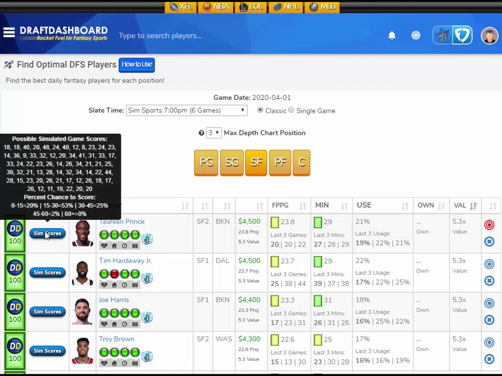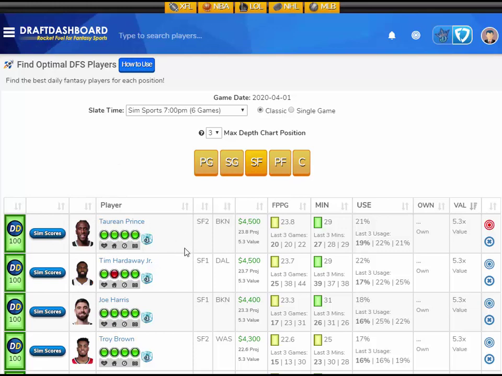A 20% chance to score 15 fantasy points or less, a 53% chance to score 15 to 30 fantasy points. That's your value zone. And then a 25% chance to score 30 to 45 fantasy points. And he's got a 2% chance to crush value and score 45 to 60 fantasy points. So you're looking at a 27% chance for him to score 6 times value or more. And he's a pretty safe bet to hit value. So I like Taurean Prince here at 4,500 FanDuel salary.